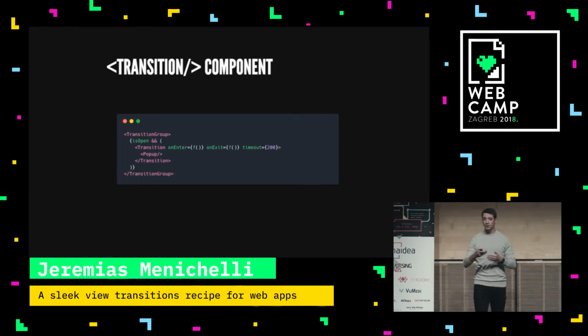But every time that the component gets unmounted and gets remounted again, we have a couple of hooks. We can pass functions. They're going to get called every time that this happens. So in this case, I'm showcasing the onEnter. That's going to get fired every time that the component, in this case the pop-up, gets into the DOM. And every time that React decides that the element should go out, then the onExit callback is going to get called. So not a big deal. Of course, inside these functions, we can run GSAP animations, do calculations, whatever we want.